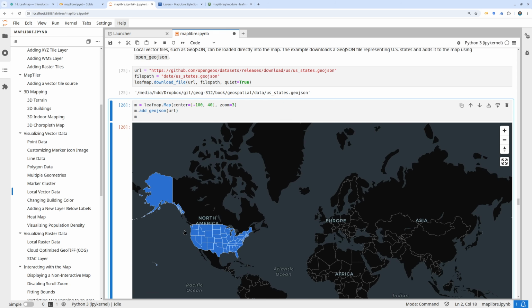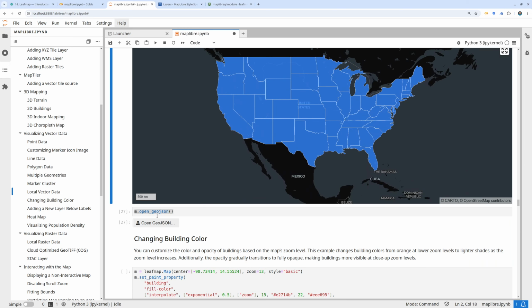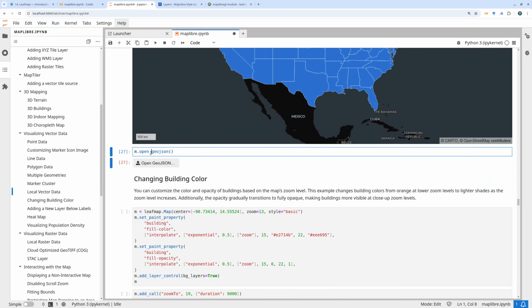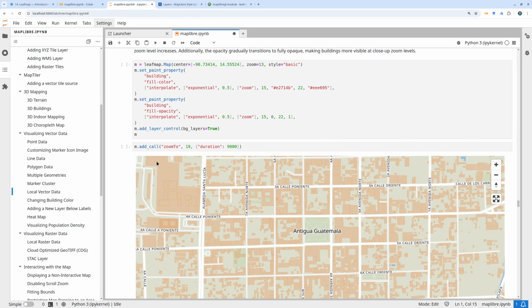So you can either do it programmatically, or you can use this one, the open GeoJSON. Sometimes if you don't know where the file is located on your computer, you want to use the file browser to find it, then this can be useful. So this is how you can add a local GeoJSON file.